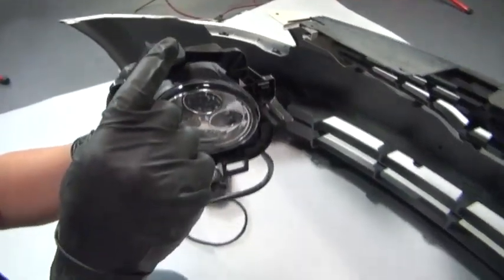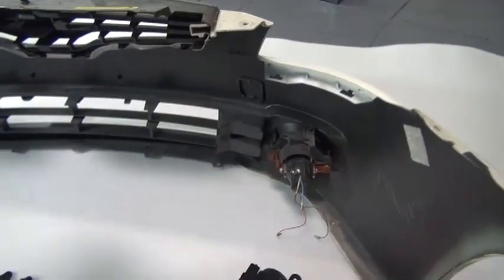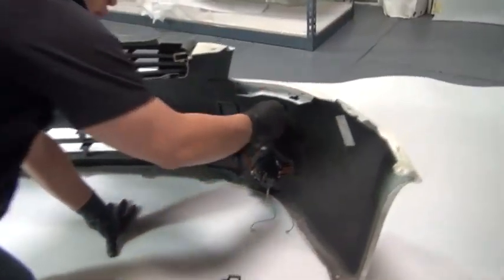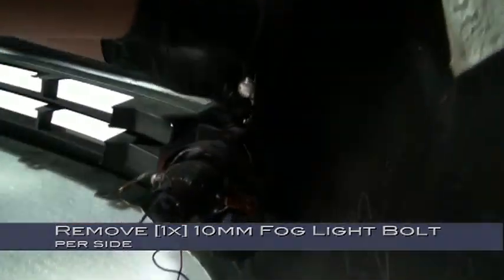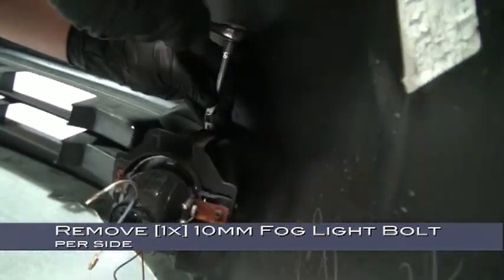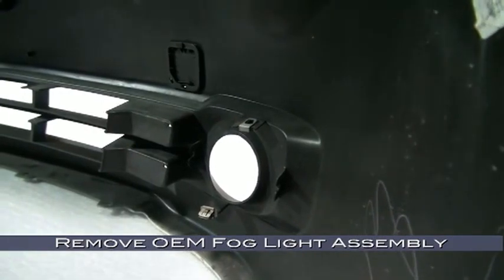Let's take a look at how this thing is mounted. Notice that there's only the one hole. Let's compare that to how our factory light's mounted. It's very similar. Remove the single 10mm bolt from the top of the factory fog light if equipped. And now we can remove the factory fog light.